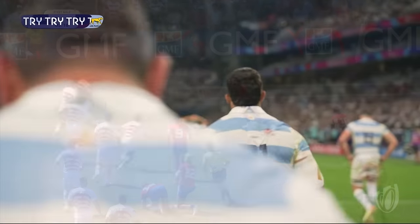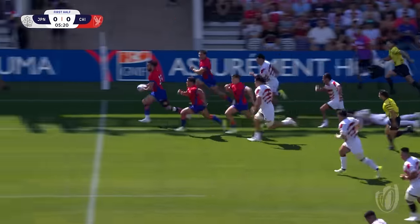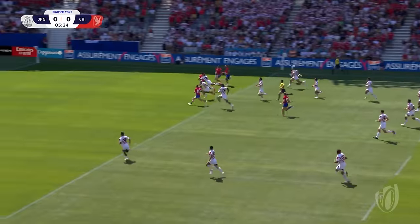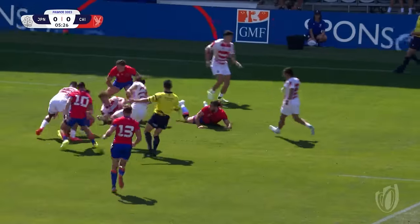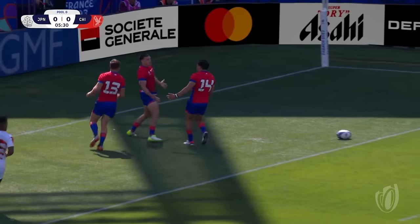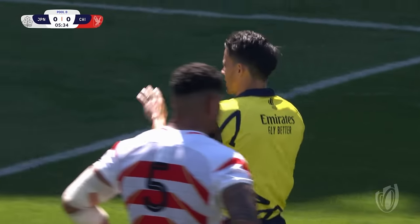Rodrigo Bruni. Ayatsa has been busy so far. The fullback gets out of the first tackle and gets away from a couple. Steaming away. He's got Donny Alba on side. They've got the overlap. Oh, Donny Alba didn't get the pass. Marcelo called the other. Still there for Chile, but it's going to be called back. Or, in fact, are they checking?